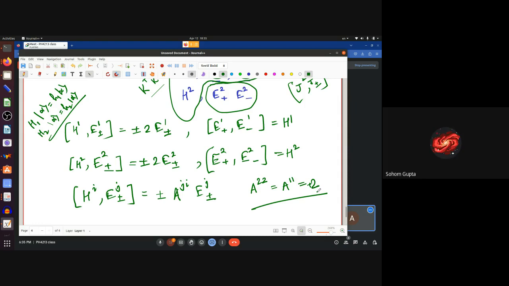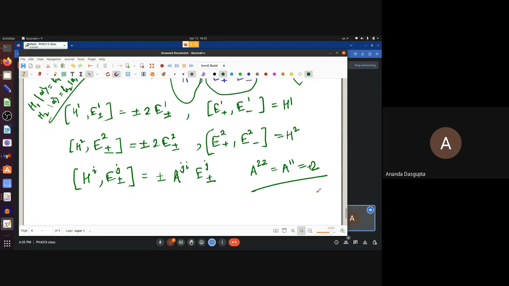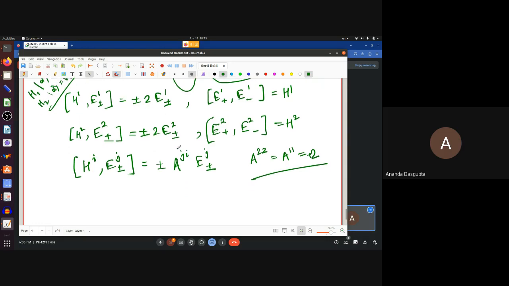So HI and E plus minus J. On the right hand side, is the J summed up? No, there is no summation. The Jth one gets acted upon by the Jth one. J cannot be summed up here. Remember, J is not a dummy index here, so it cannot be a dummy index on the other side. There's no sum. Basically, you are saying that AJI is the amount by which EJ plus changes the HI eigenvalue. Okay? Right?